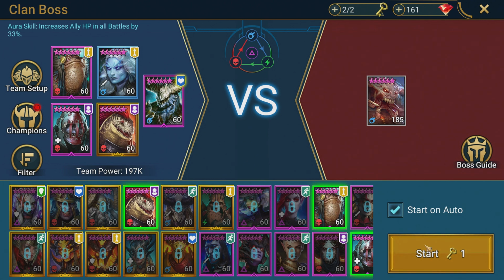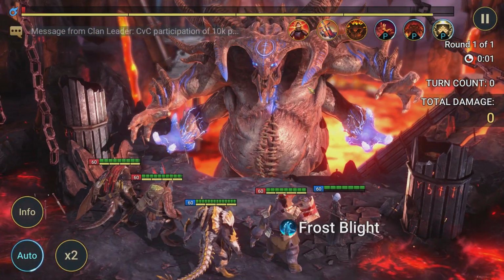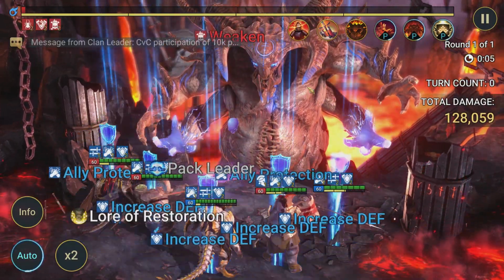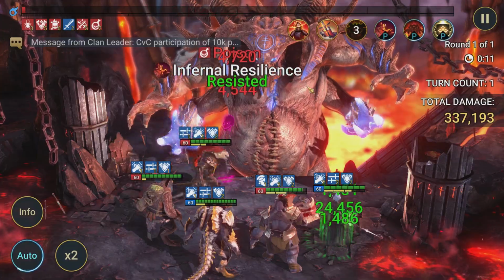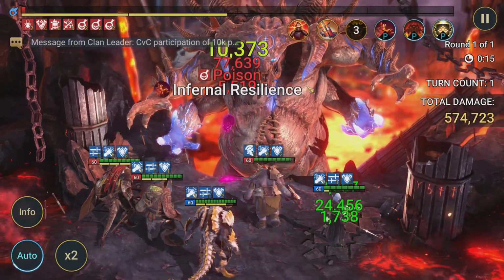We're still running the same team pretty much. The only difference is we did finally manage to get Rosin fully booked during Clan versus Clan, which is pretty cool. So now he's maxed out on his books. He's doing a little bit more damage for us. And interestingly enough, I'm getting a lot of book drops on both of my accounts from Clan Boss.